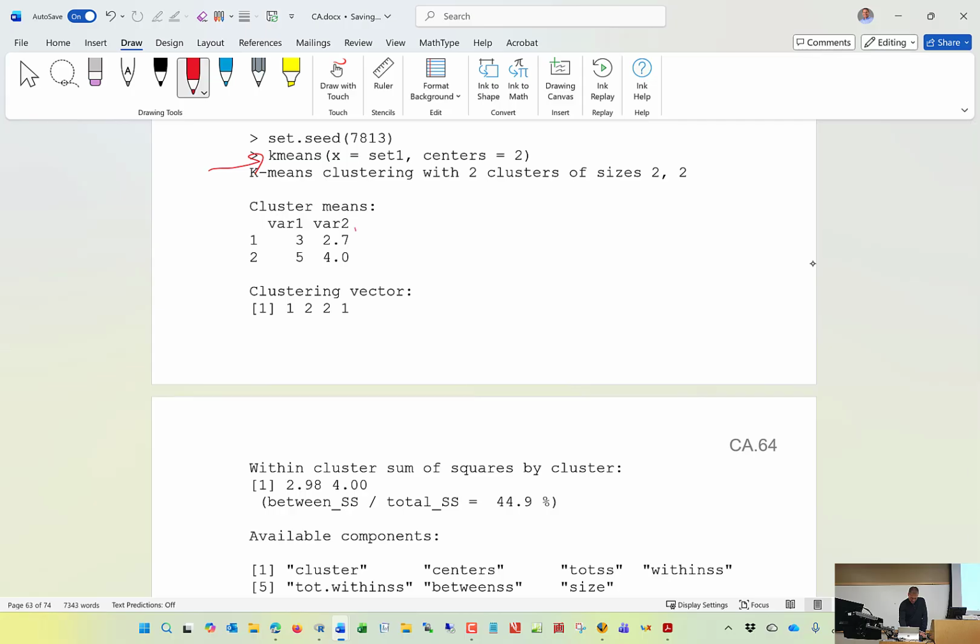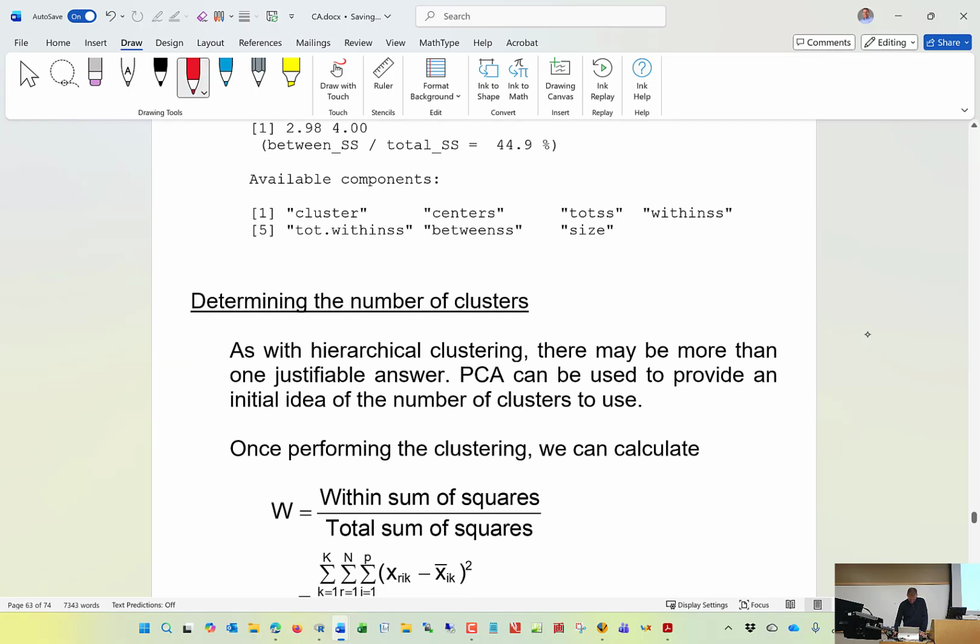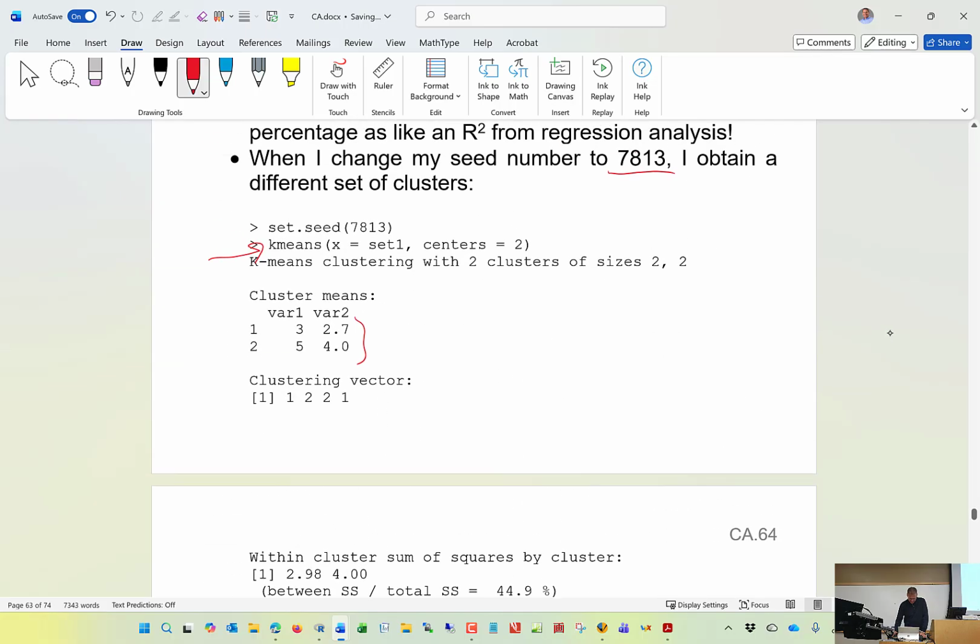So here's the cluster means. Let's see, do I have a plot? No, I don't. The key is this. Here are my observation numbers. Observations 1 and 4 now are together in a cluster. Before it was 1 and 2, and 3 and 4. Now we have observations 1 and 4, and we have observations 2 and 3. So you can see again how it's dependent upon the fact that in this case different cluster seeds were chosen, and we end up with different clusters.